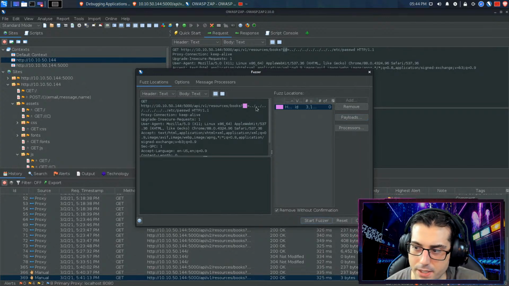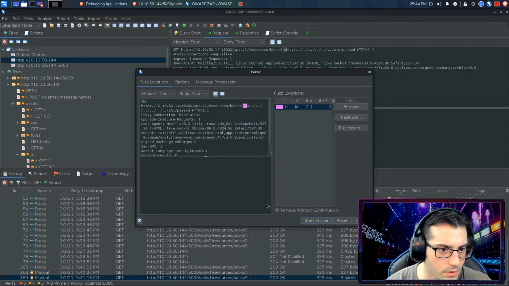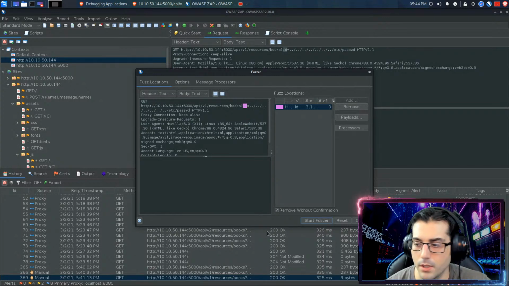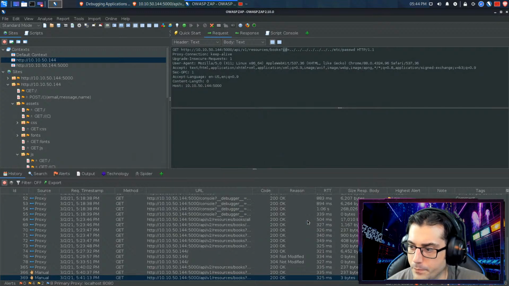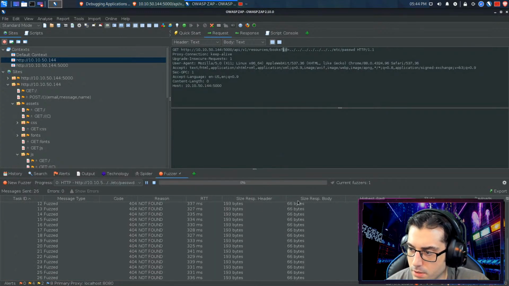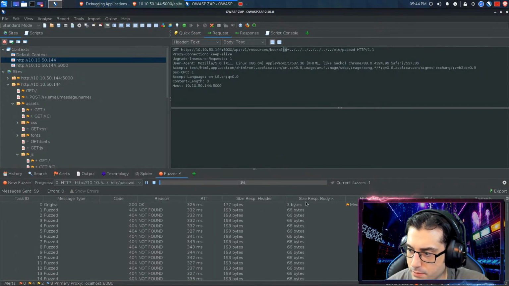Because if we do get Etsy password with one of these, the response size is going to pop. So we'll see it. So we hit start fuzzer. We sort by size response body.